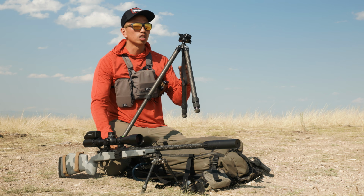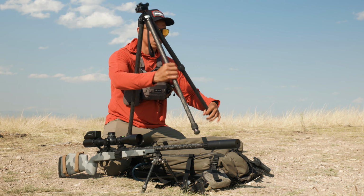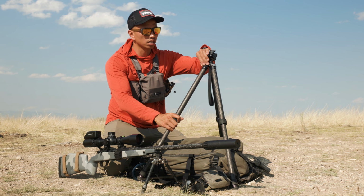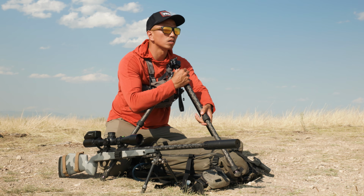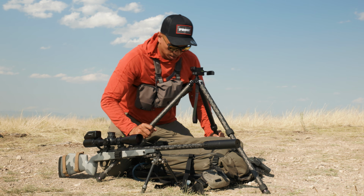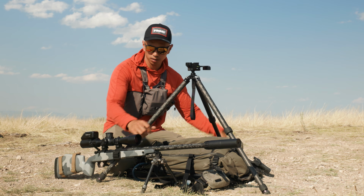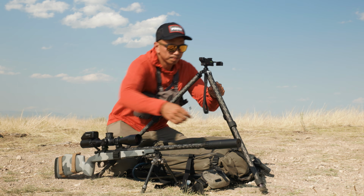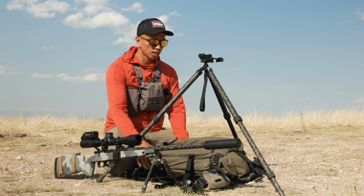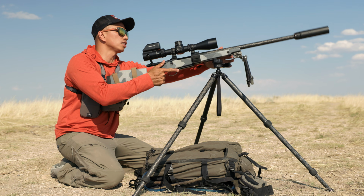So that's what I'm going to do here: show you how I would have recreated that position with the pack. I'm going to go ahead and get my tripod set up, and this is the tripod that I was using with the Anvil 30. It's a little hunting tripod that they have there, and it's a little low. Had a nice wide base. So I set my tripod position up. I'm going to clip in just like I did.